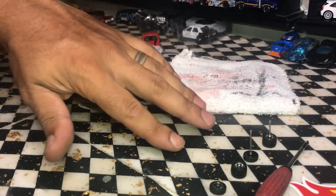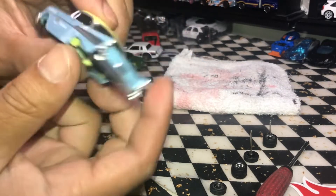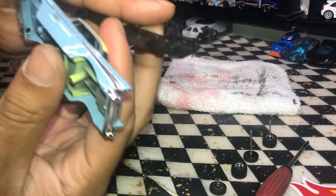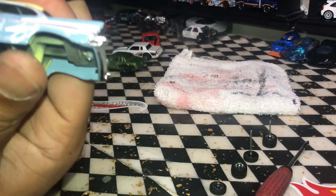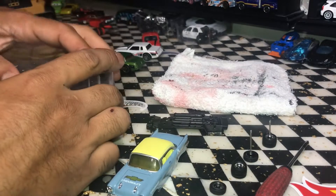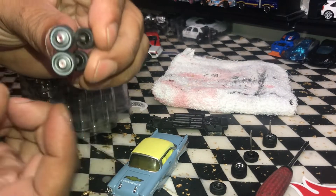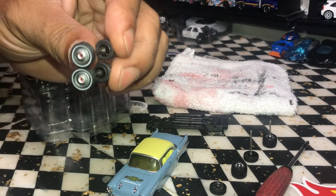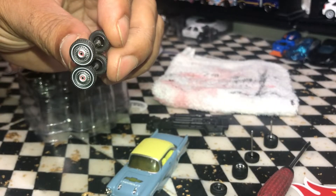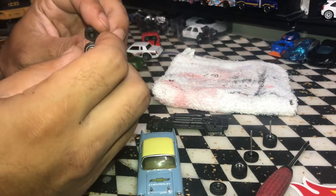Alright, so I got my wheels and tires right here. I got the body of the car here — nice and simple to take off. I like the fact that it just had some screws in it. Let me show you all those classic wheels that I was talking about that would look good on that car. These are some wheels that I got from my Hobby Lobby set. I think they'll look good on the car — got a little classic look too. Let's see if we can put these wheels on that car, y'all.